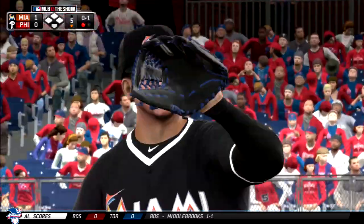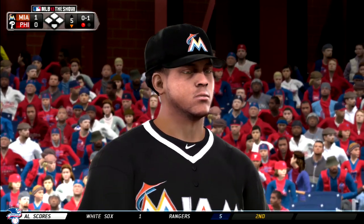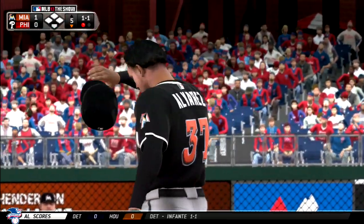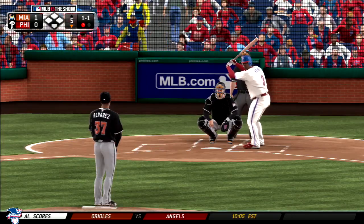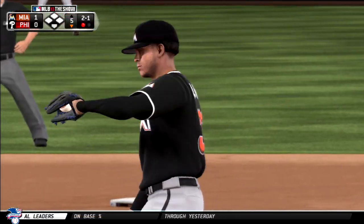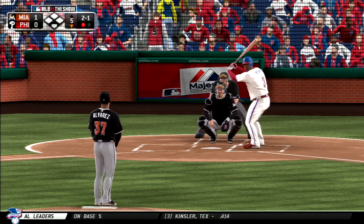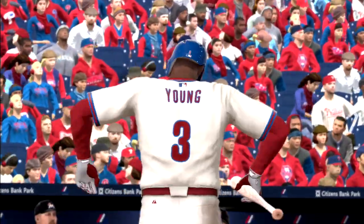And a good pitch on the inside corner for strike one. Now the pitch. Here's one that misses high. It's 1-1. Here's one that misses now to the Philly right fielder. It's two balls and a strike. Now a swing and a ground ball, but this will wind up a foul ball. 2-2.